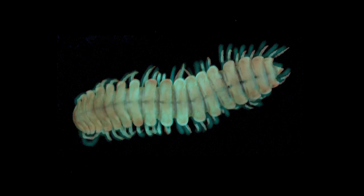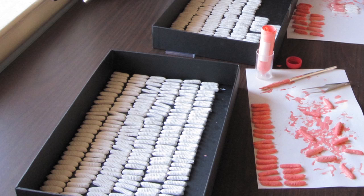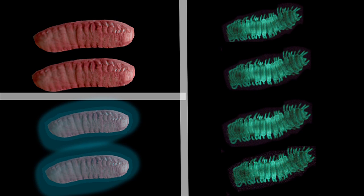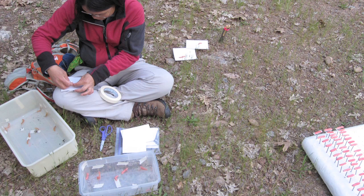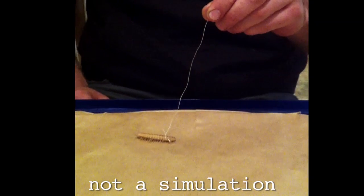So where do you find non-glowing millipede replicas? They made 300 clay millipedes out of Sculpey modeling clay, plus a bronze cast made by Merrick's metalsmith wife. Of the fake ones, half had luminescent paint and half didn't. They did the same with live millipedes but concealed their bioluminescence with paint. All were placed randomly on a transect, but the real ones wore leashes so they wouldn't walk out of the experiment.